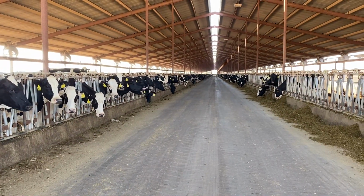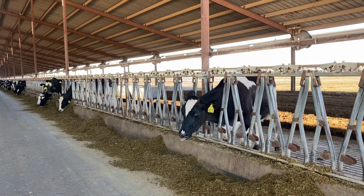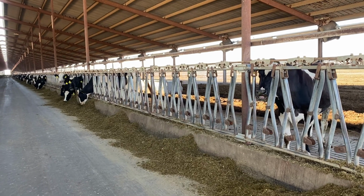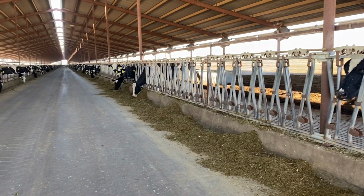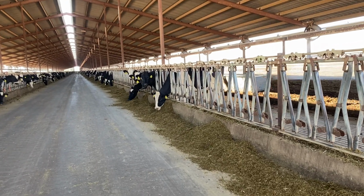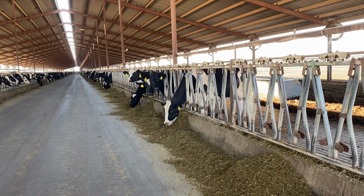Now we are at the milk cow housing, which is the adult cows, the ones that are making the milk. Cows only make milk after they've had a baby, and they usually have their first baby when they're 2 years old. I like to tell people that how it's normally 7 years for a dog equals 1 year for a person. With cows, it's more like 10 years. So when she's 2 years old, that'll be about 20 if you're thinking people years. That'll be when she has her first baby, and then she becomes a milk cow.